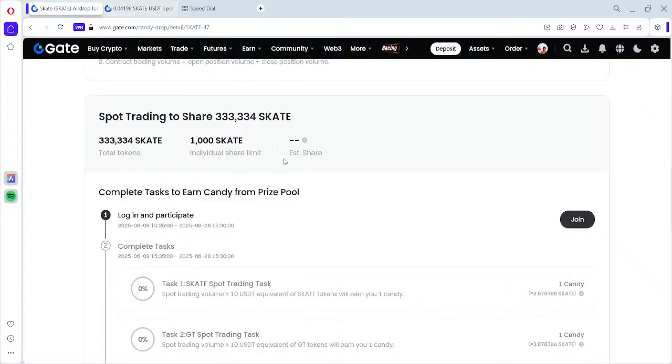Okay. So with this spot trade, what are the rules? Because for the futures trade, we have seen the rules on this. Yeah. And let's see what the rules are for this.